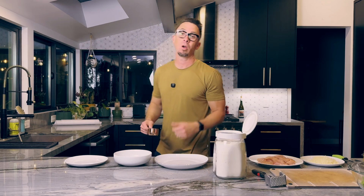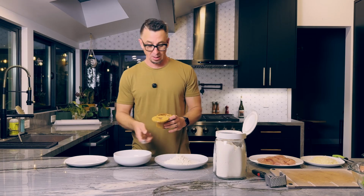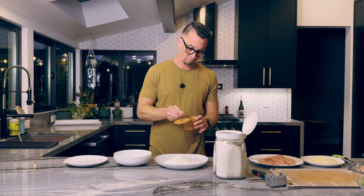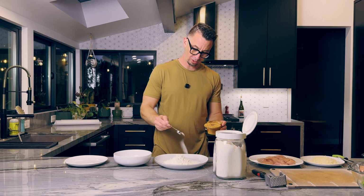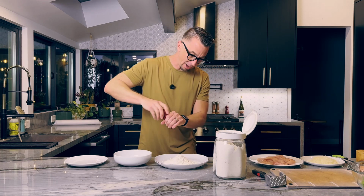Tonight we're gonna be making a Parmesan lemon chicken. And again, guys, it is dead simple. You're gonna set up a 3-dish station here, okay? 1, 2, 3. On the first plate, we're gonna be doing a cup of flour. Then we're gonna add a teaspoon of salt. Sprinkle that in there, get it all nice and salty. Add some pepper to the mix.